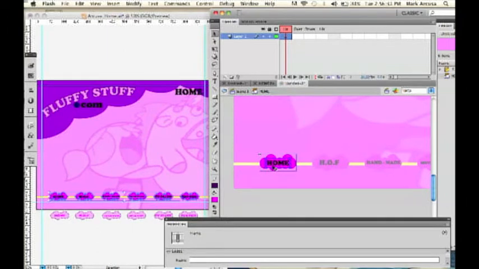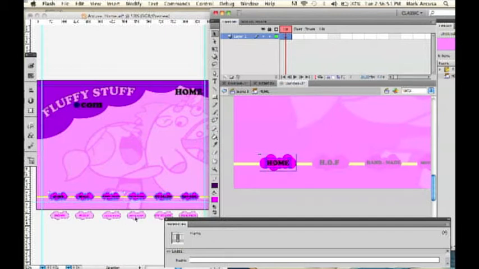For the over state, I've chosen to make a blank keyframe because I drew an over state already in Illustrator. This can be anything you want. If you've got a picture of a basketball and you put it in there, that would be what happens to the button when you hover over it.